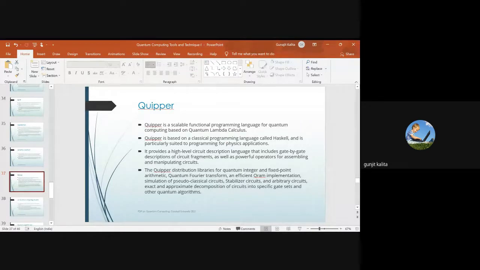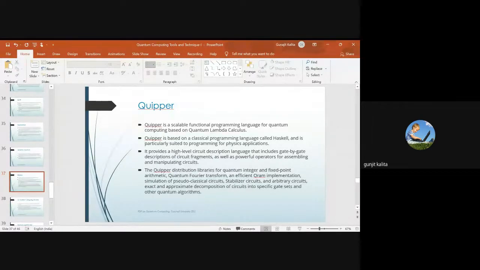Haskell is another functional programming language, so it's designed on that. That's why we need to know a little bit of Haskell. Then it will be easier for us to go for Quipper. Otherwise, directly, it will be difficult for people to learn Quipper. Normally Haskell was initially designed for physics applications, so mathematics ultimately, but can be used for others as well, no problem.